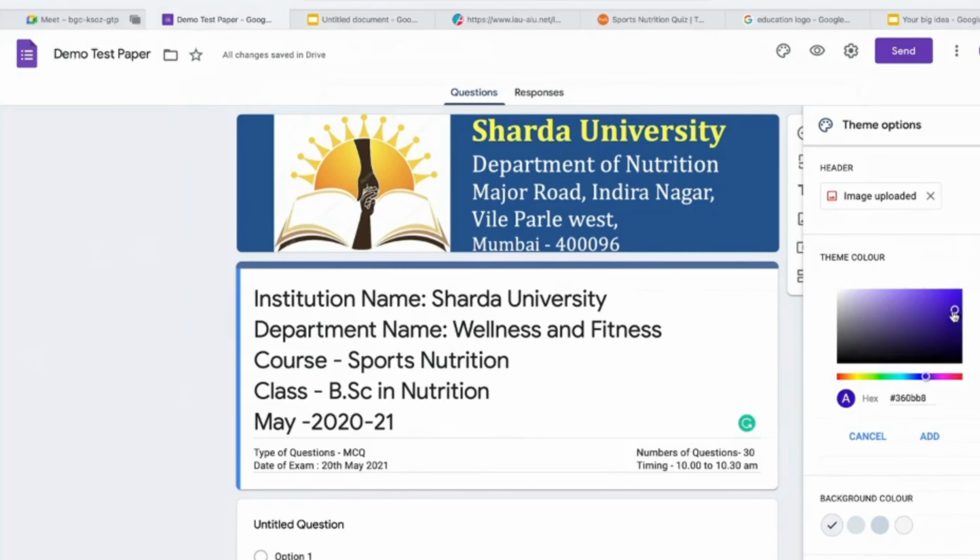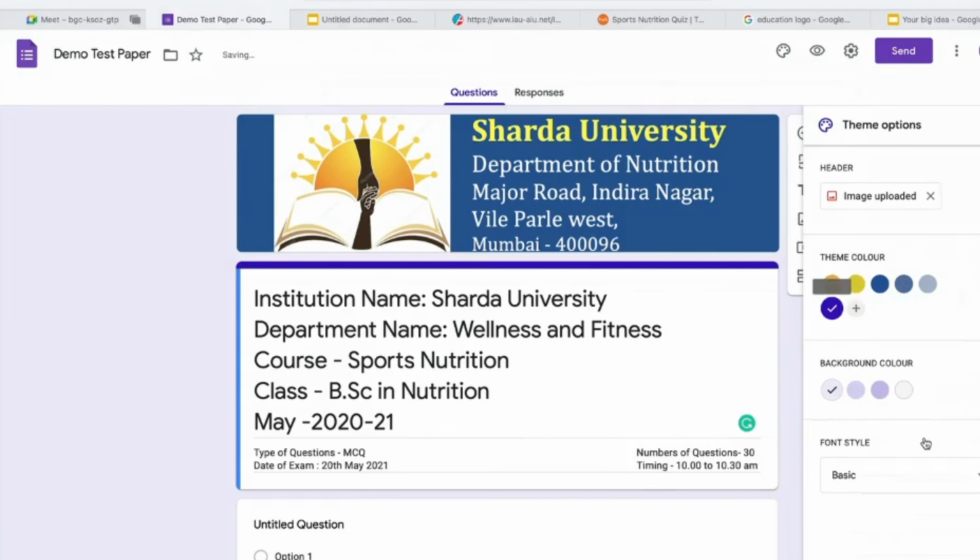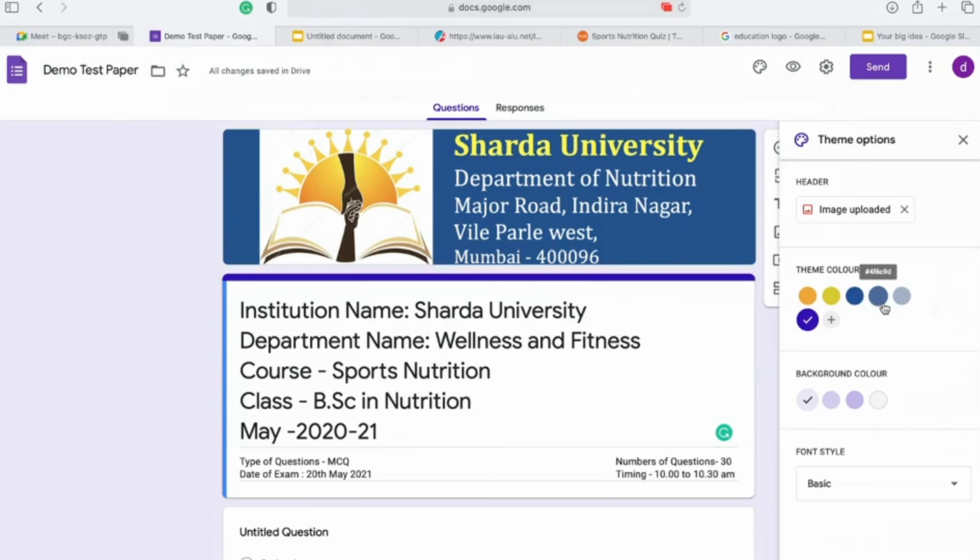Suppose I want to take this color. I'll say add, and then you can see. Now you can go for whatever color you feel should look nice as a question paper. You should not go with a very loud color and should not be very mild. So take on average those colors which will look nice.